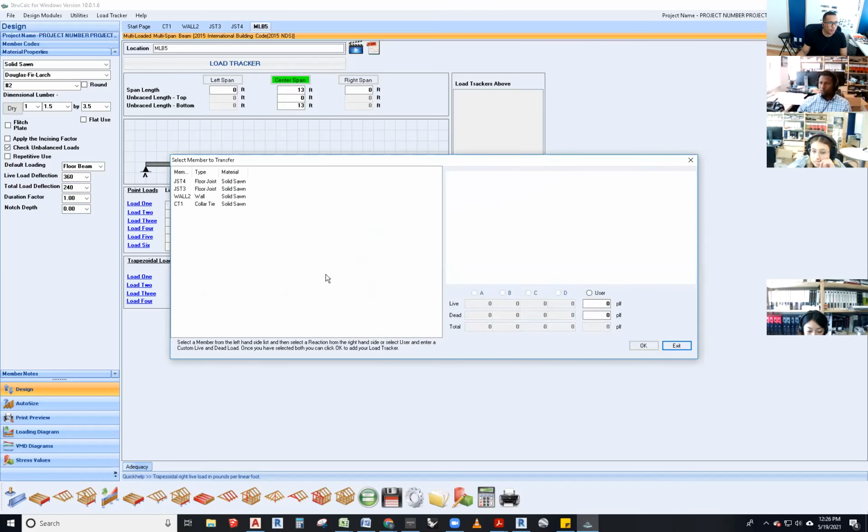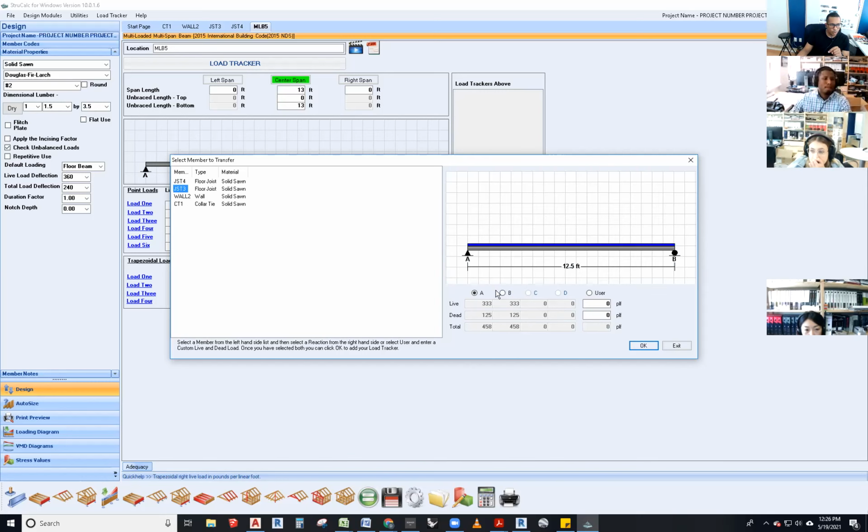And when you go to uniform live load, what are you supporting on this? Well, do you do the collar ties? No, I wouldn't do the collar ties. I'll tell you why. Because you're going to put the wall that already is supporting the collar ties, and the load of the wall is already being added on. So you're going to support the wall, and it's going to support the floor joist. So you keep saying yes, and it's going to support the other floor joist. Okay, and then you say no more and done.